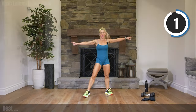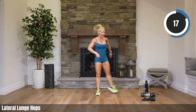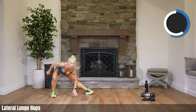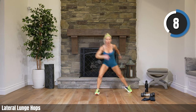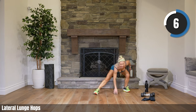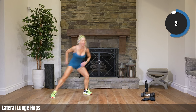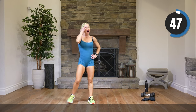Three, two, side to side, go. Come on, can you drop a little lower, especially if you have no weight? Way down there. Ten seconds. Four, two, rest. Wow, how did we do?